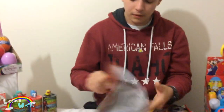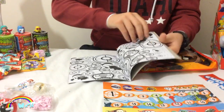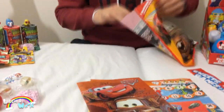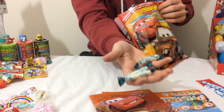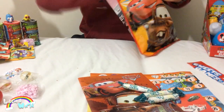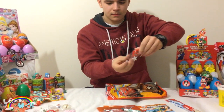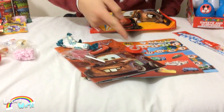And we have a lot of sweets and candy in here — three packs of fizzy sweets. We have a lollipop. And we have a spinny top as well — a Cars spinny top. I don't know if there's enough space to try this out here, but we'll try anyway.